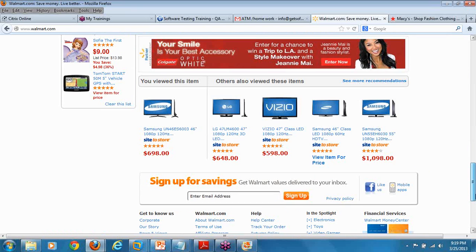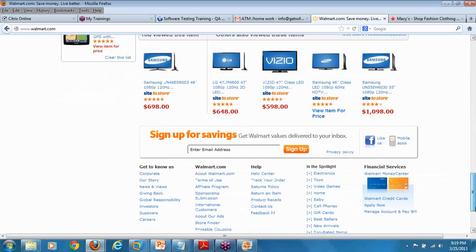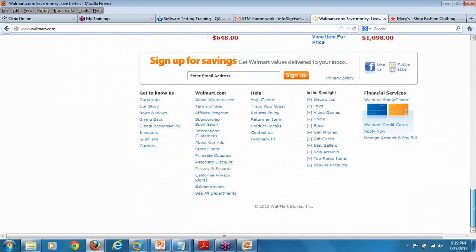Okay, if I scroll down further, here Madhurika is saying that the requirement document is different from the design document. Yes, both are different. We'll discuss more in a few minutes about what is the difference between design document and requirement document. Not only this, at the bottom, I'm seeing so many things like privacy and security link, and so many things are there. I see.